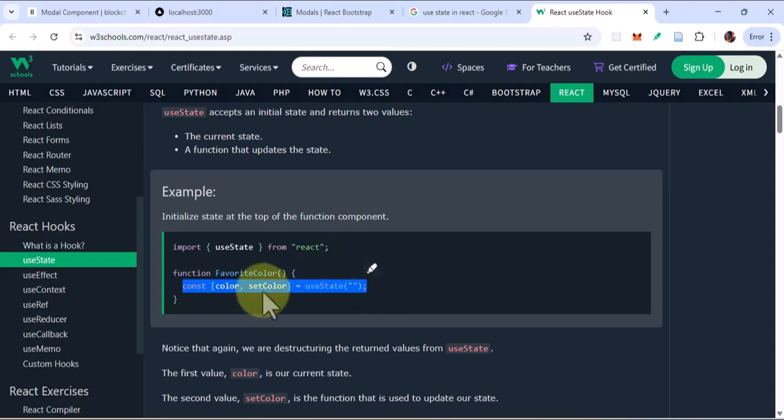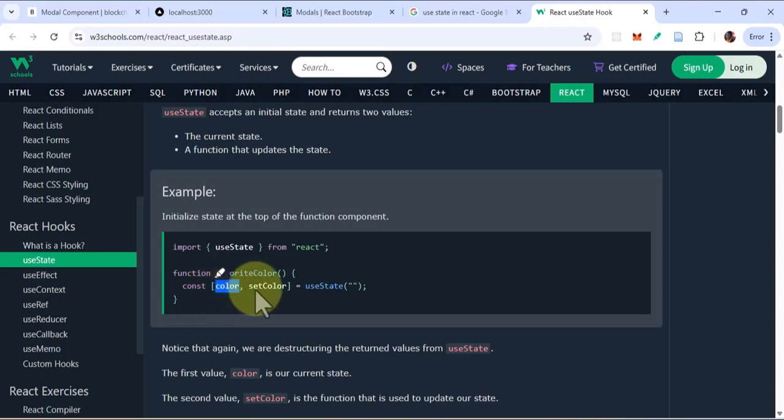So if you look at this now, for example, this is how you have called the hook from React. Once you have been able to call it, you then declare it: color, setColor, useState. That means the variable name is actually color, and the initial value is this empty string. When you want to update it, maybe to blue, all you need to do is call this function. This function is used to update it. If you want to use the value of the variable, you use this particular one.